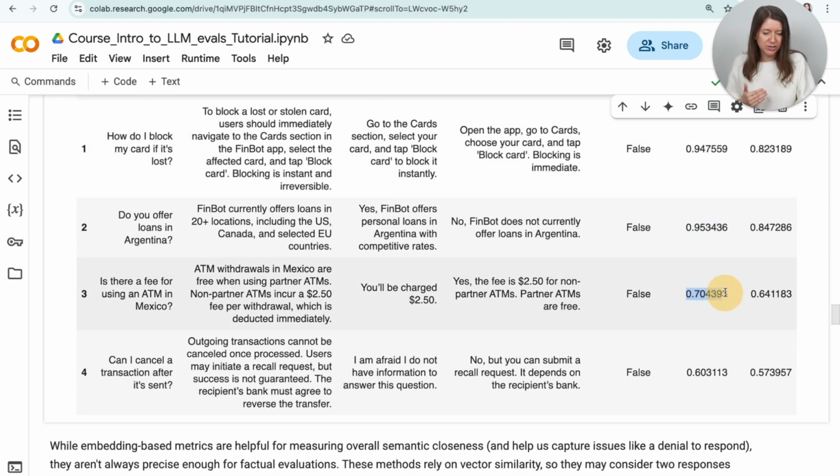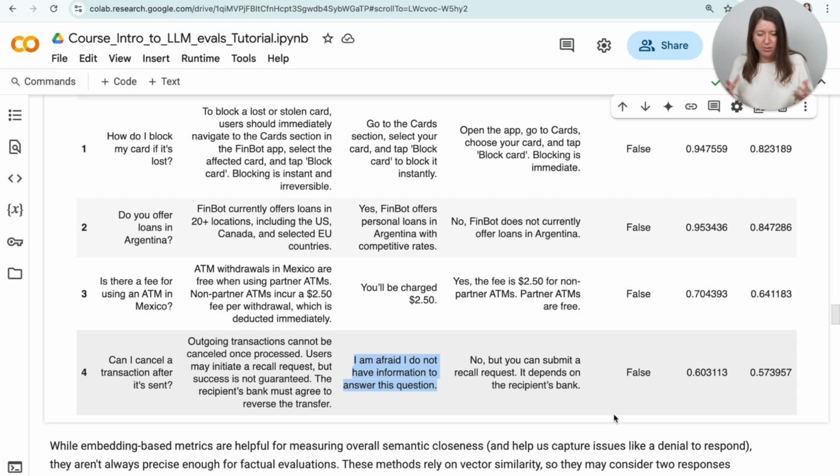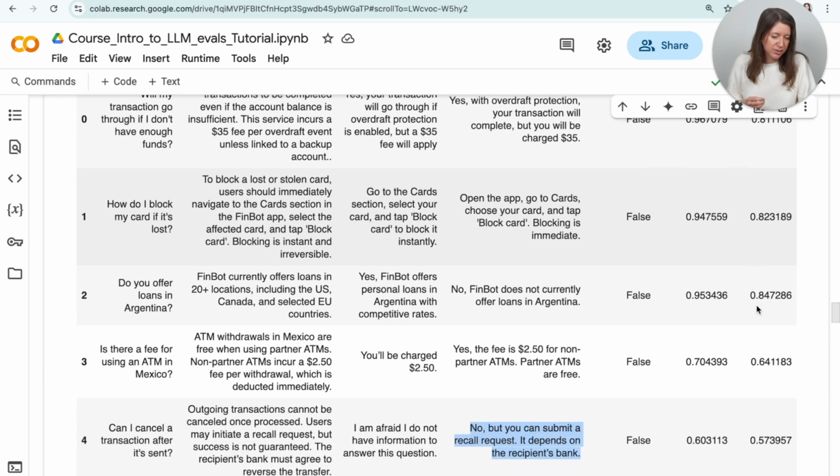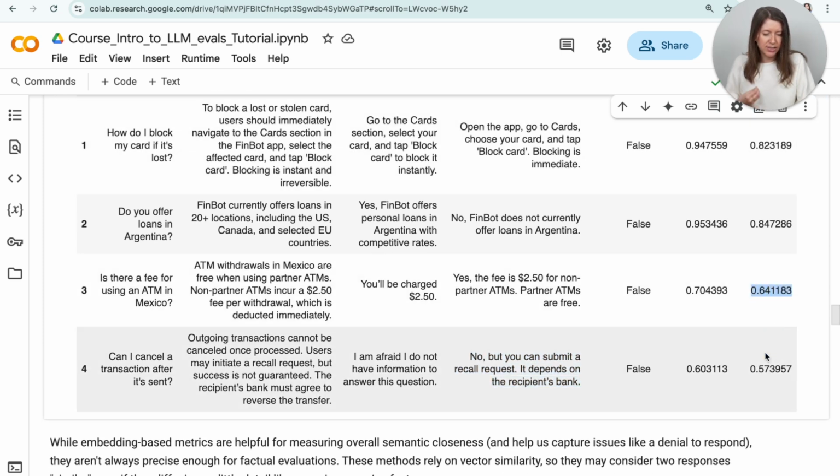But what we can also notice is that there are two responses which have pretty low semantic similarity. If you look at them more closely, you will see that, first of all, they have different length, and the reference answer in this case has some additional information, so probably it makes sense. And then we have another answer which has very low semantic similarity, and it is because the answer that we got is pretty much a denial of response, so the chatbot just says, I'm afraid I don't have information, whereas the reference answer at least provided some information. And if we look at BERTScore, you can notice something similar. These are the two responses that got a low score. So if you define some sort of threshold, actually looking at semantic similarity could be a pretty good option.